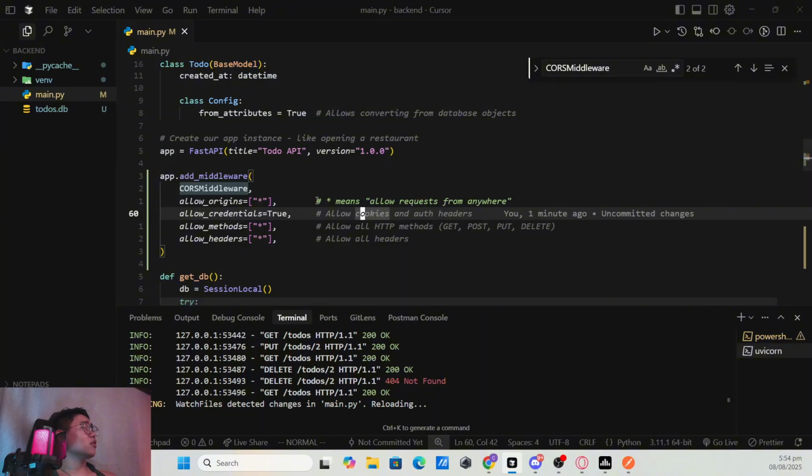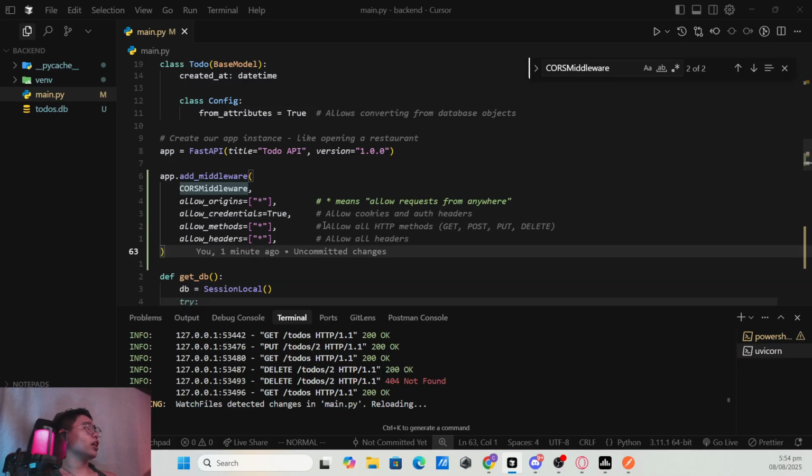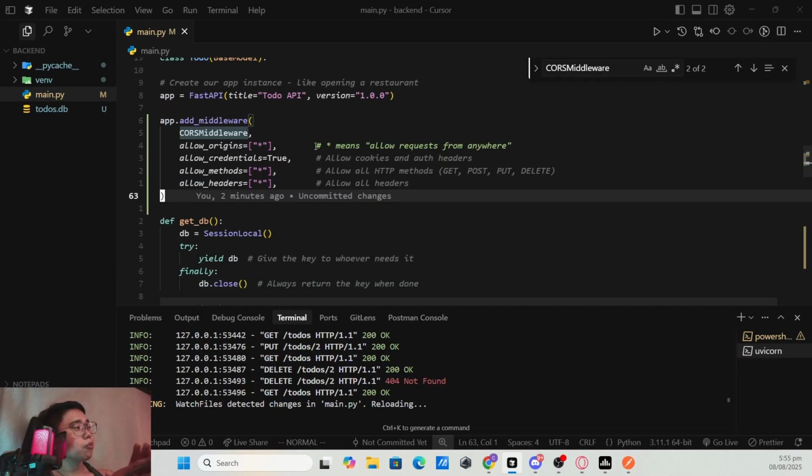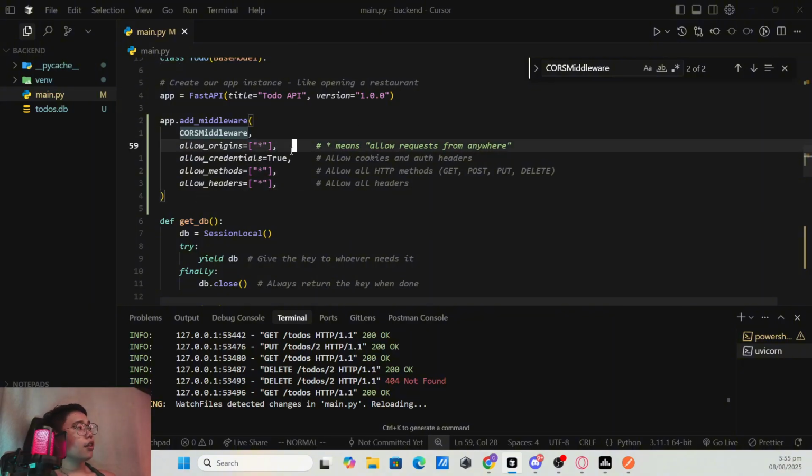This just means that we are allowing any website to call this backend, and we allow cookies and auth headers. Methods, we allow get, put, post, any HTTP methods here. And then we allow all headers. In production, you replace this allow origins with the specific URL of your front end. This wildcard just means all.